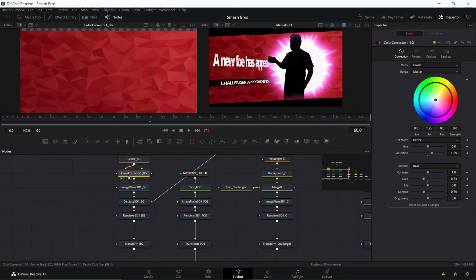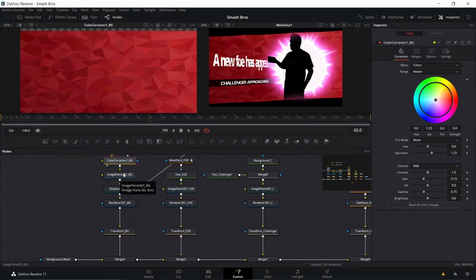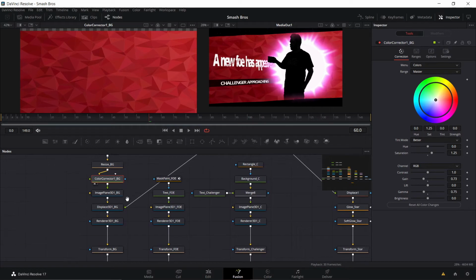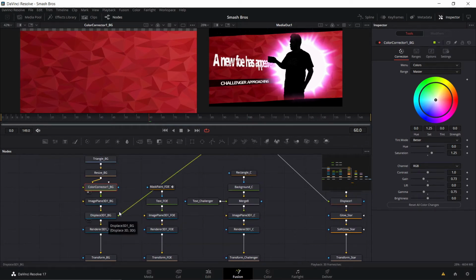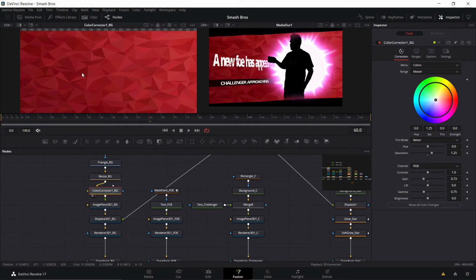And then I added in a color corrector, and I will click on all these so that you can see my settings. If you ever want to get back to what I had going on, you can see them. And then we have an image plane and a displace and a render. Anytime we do 3D, we need a 3D render to turn it back into a 2D scene. And this plane and this displace, all they're doing is adding a little finesse into my scene. I have this background moving, kind of rolling up and down, and I'll show you that.